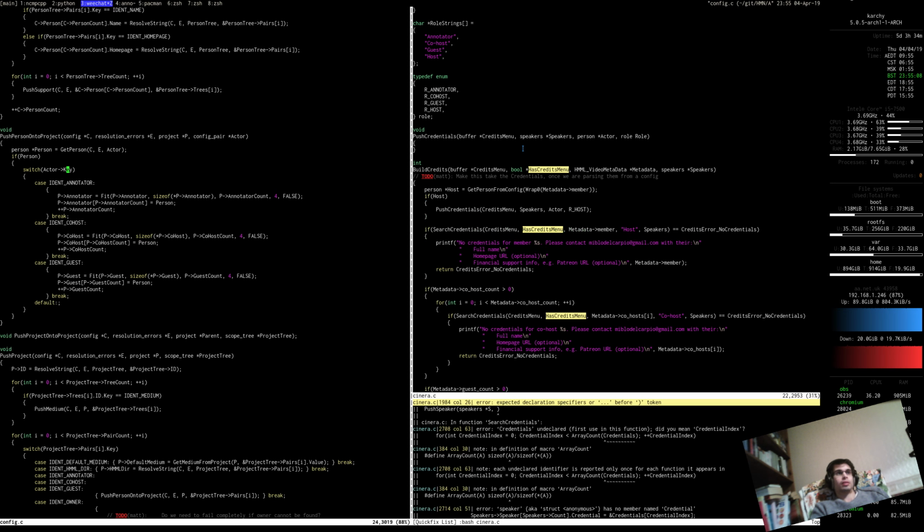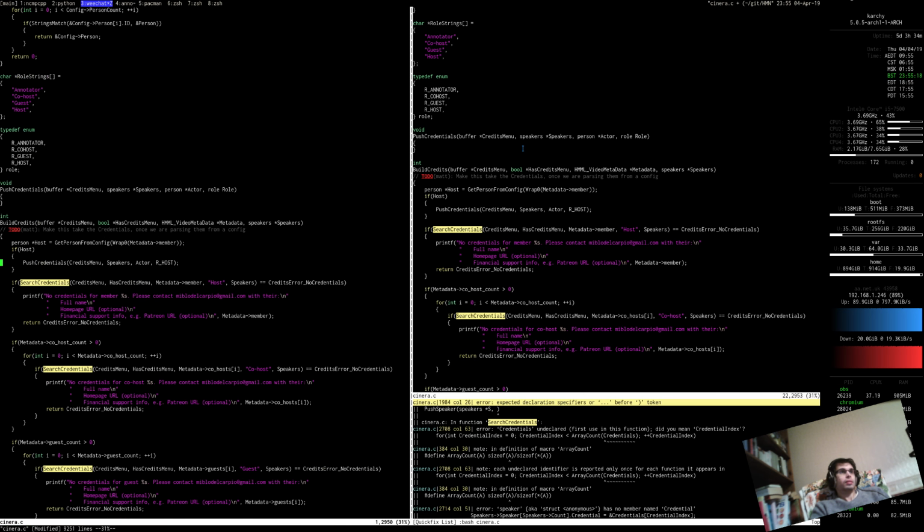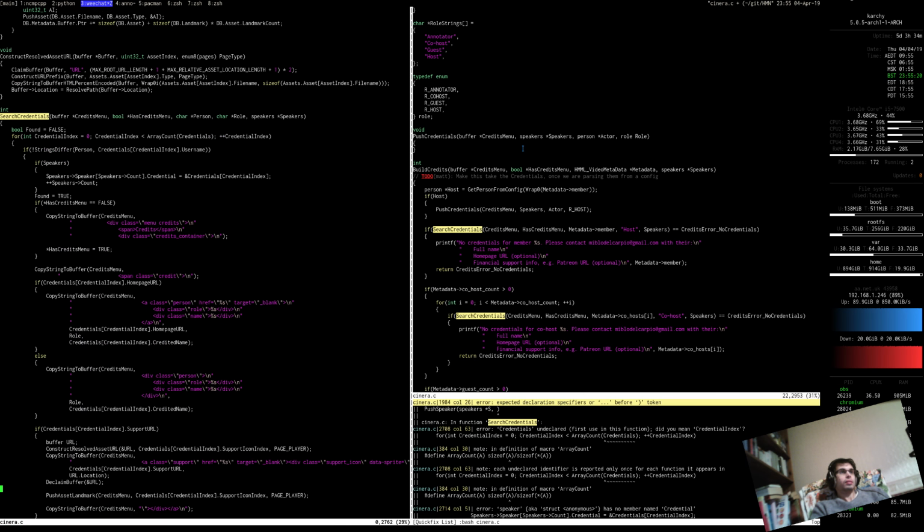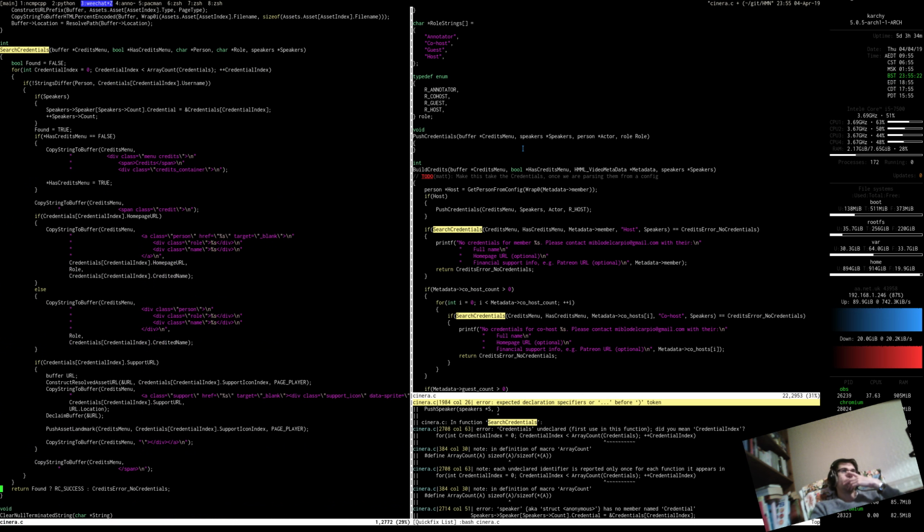Then let's just grab search credentials from file. So what is found false supposed to be telling us? This was supposed to be doing what get person from config does. So we don't need to care about found false. Push credentials.